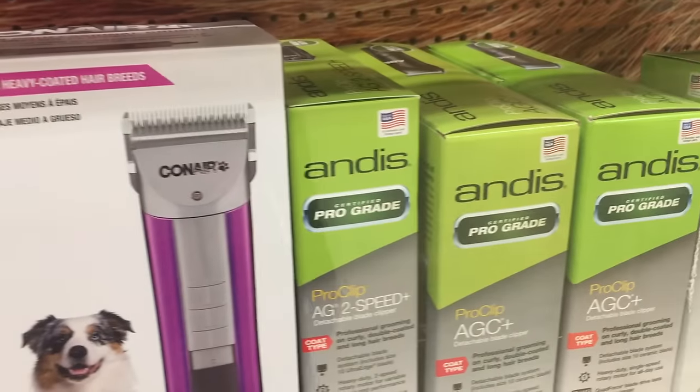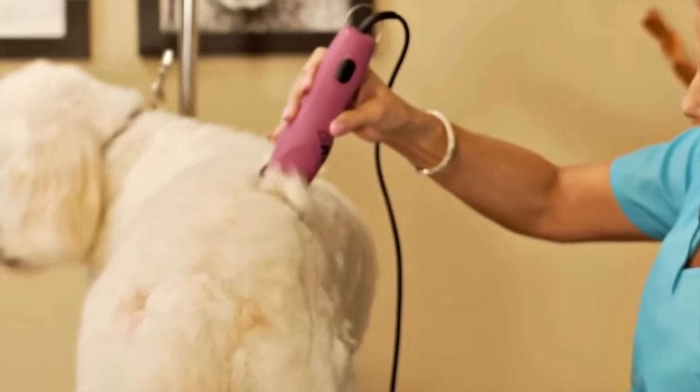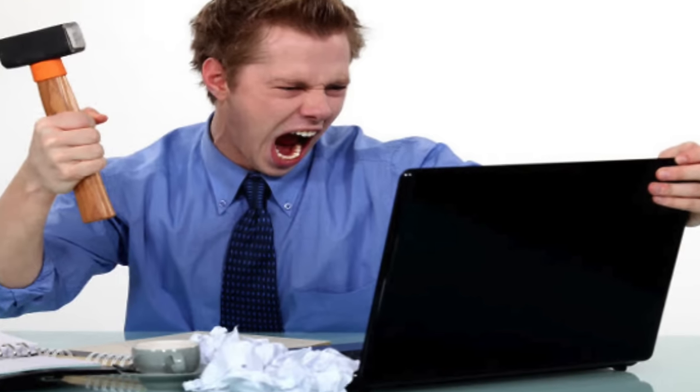So many clippers on the market today. How could you know how to find the best dog clipper to purchase? What features are essential? You can find your favorite dog clipper without running from store to store or spending countless hours on Amazon searching and comparing products that are falsely marketed towards people who don't even know what they need in a pet trimmer. I've been where you are, and that is why I created this video. I am certified professional pet groomer Amy Lee, and it is absolutely my pleasure to share with you the secrets of the grooming industry so you can provide quality care for your beloved pets at home.